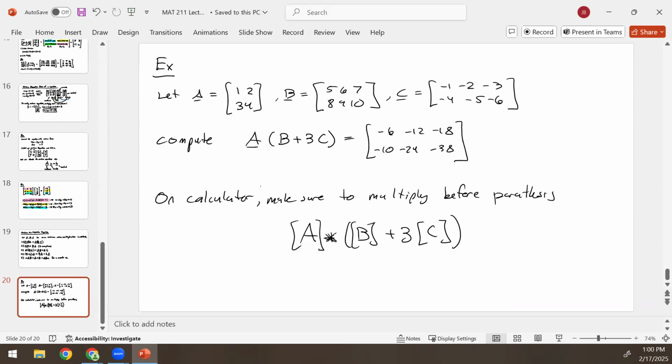So, nothing too bad. But that's matrix multiplication. If you can use your calculator, by all means use it. Don't really do these by hand if you can avoid it, but it is important to at least practice it a few times so you get a good feel for it.